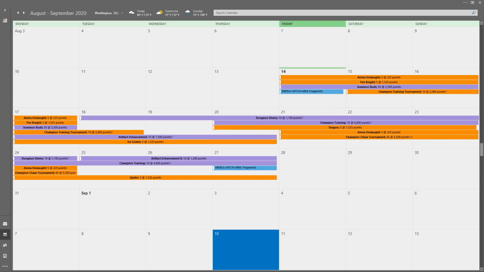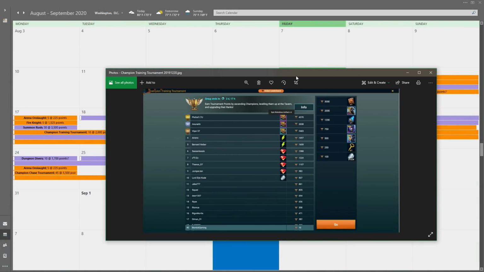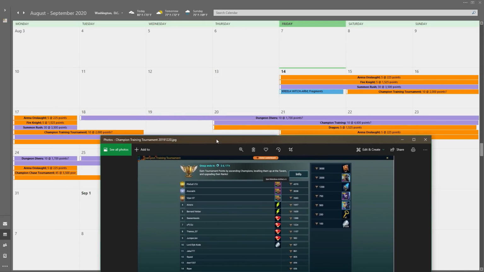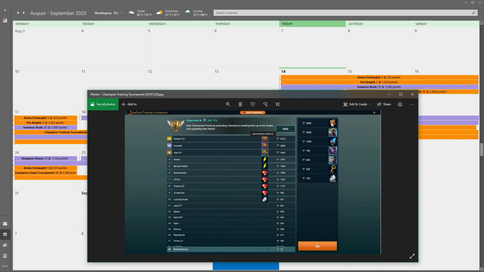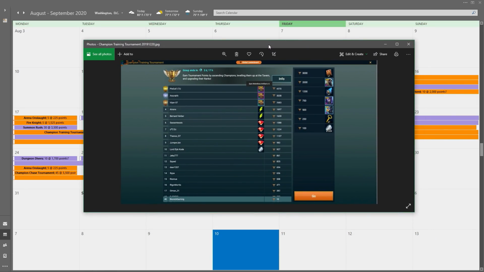Like for the Champion Chase Tournament, I think I pulled one up for you guys. Champion Training Tournament, right? That's another one that we don't exactly know how many points we're going to have, so I think I marked that one Champion Training, maybe 4,600 points, maybe, to go all the way to the top, right? So we don't know. So it's risky because we don't know the total points to get the last layer or the last milestone of fragments. I would say don't necessarily count on those tournaments.